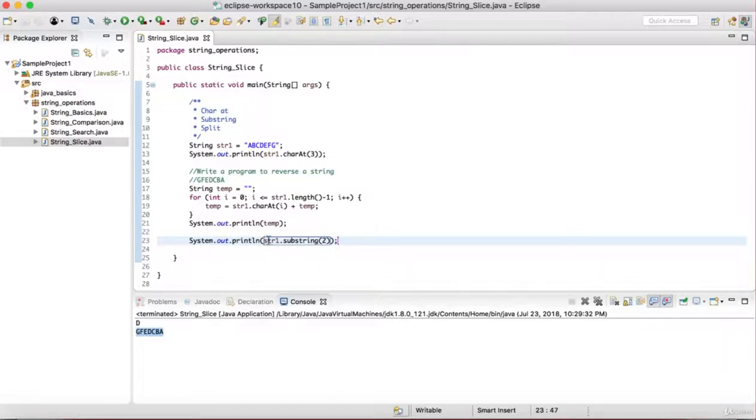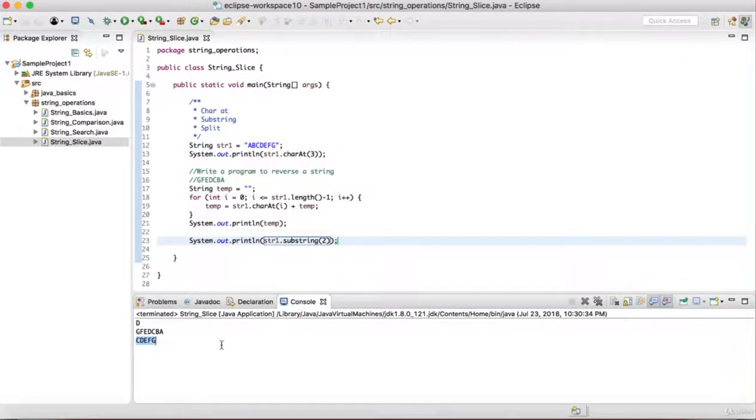So from the begin index 2, that is 0, 1 and 2, it's going to give us everything that is left in the string.